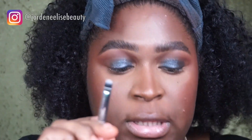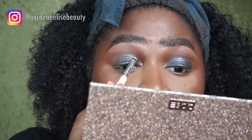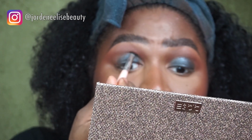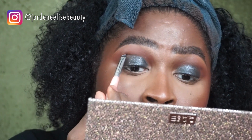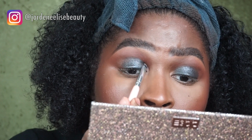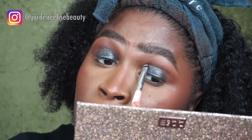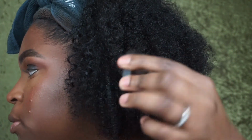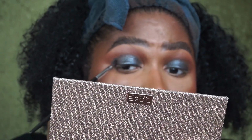So I'm just going to go in with a more detailed brush and pick up Game Over so I can get into my crease a little closer. Perfect. There we go. There isn't a matte black in the palette, so I'm just going to go in with my Melt Dark Matter stack, and I'm using the black in it. This is Dark Matter. I'm going to add that to my outer eye just to deepen that black a little bit more. There we go.